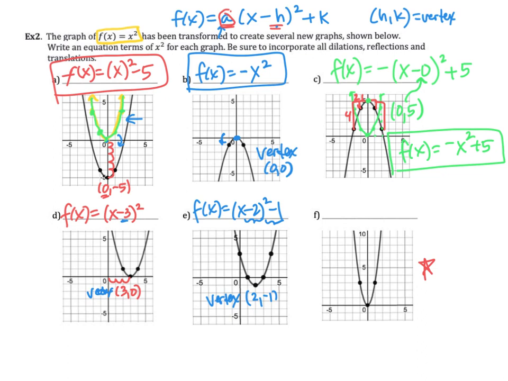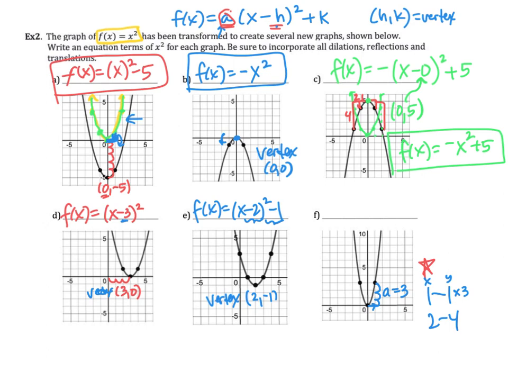So now you see why we were learning all that transformation stuff in the first unit, because we're applying all of that right now. Now, letter F is a little trickier, so that's why I paused to do it with you. Maybe you already did it and you're just checking your answer. But usually, remember, we go 1 to 1, 2 to 4. But this time when we go to the right 1, I don't go up 1, I go up 1, 2, 3. So this is my x value, this is my y value. My x movement is right 1, my y value is up 1, except it went up 3 times as much, which means I have an a value of 3 because it tripled what the distance usually is. Usually it's only right 1, up 1.